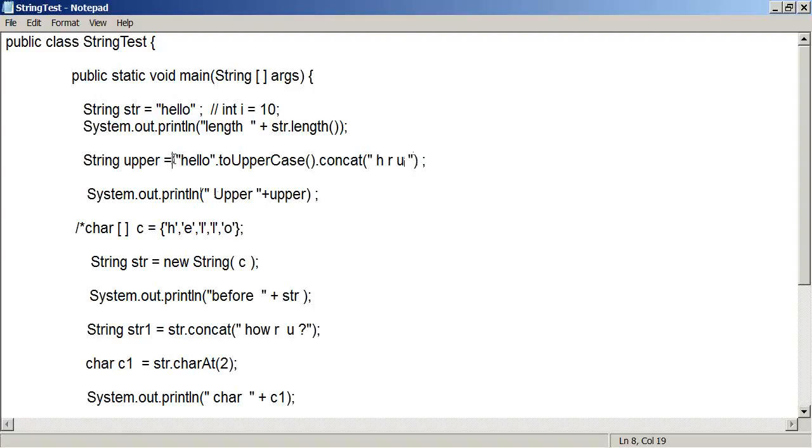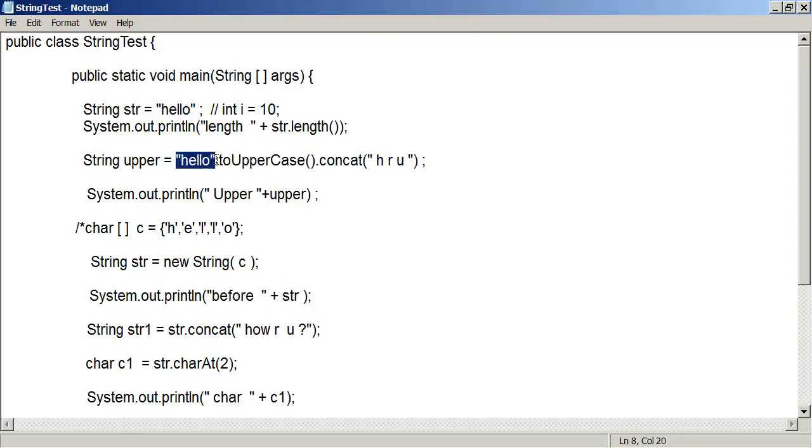Is it correct? This entire expression. See carefully and tell me the answer. So I wanted to say it is correct. Right? Yes, it is absolutely correct.